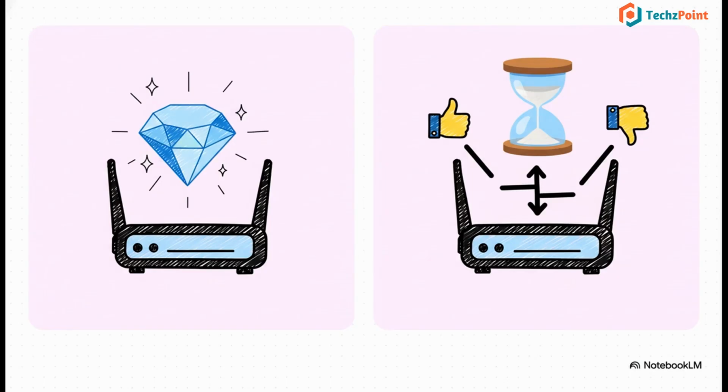Now, when you go to get one of these keys, they usually come in two main flavors. You've got your permanent license, which is exactly what it sounds like. You buy it once, and it's good for the entire life of that router. But there's also an evaluation license, which is a fantastic try-before-you-buy kind of deal. It lets you test out a full feature set for 60 days of actual use before you have to commit to buying it. Pretty cool.